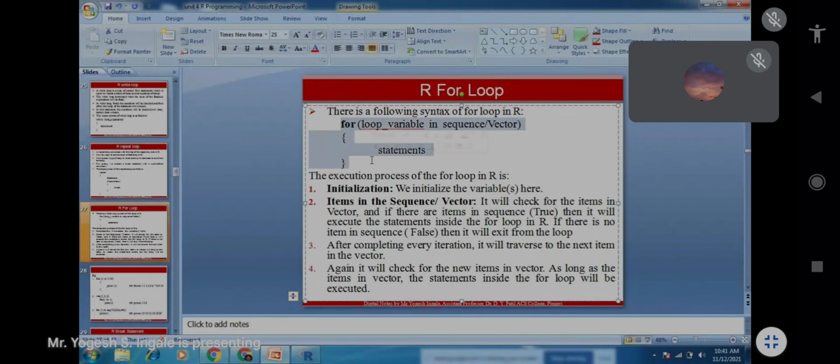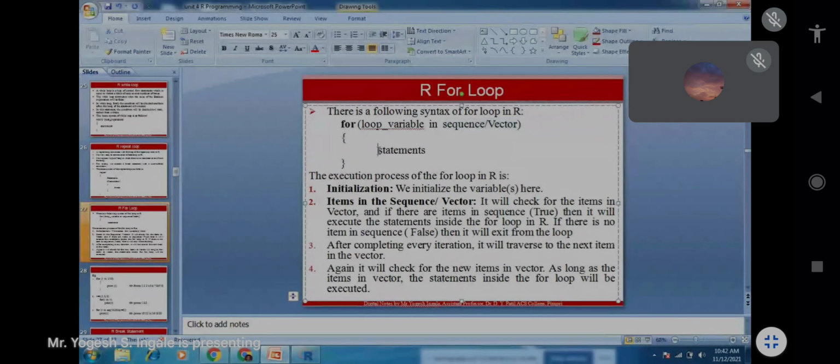This is the syntax of using the for loop in the R program. For the loop variable, you can initialize any value to the loop control variable. After that, specify the in keyword as it is. After the in keyword, specify a sequence of values, or you can specify vectors. You are still supposed to learn vectors; after this, you will learn the vector data structure. A vector is nothing but a sequence or collection of values of the same type. So any sequence of values, or vectors, or a data structure which consists of a sequence of values, you can write over here.